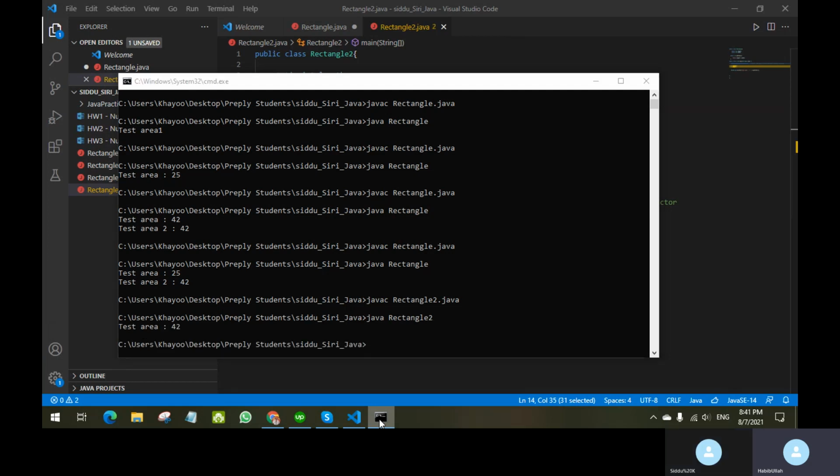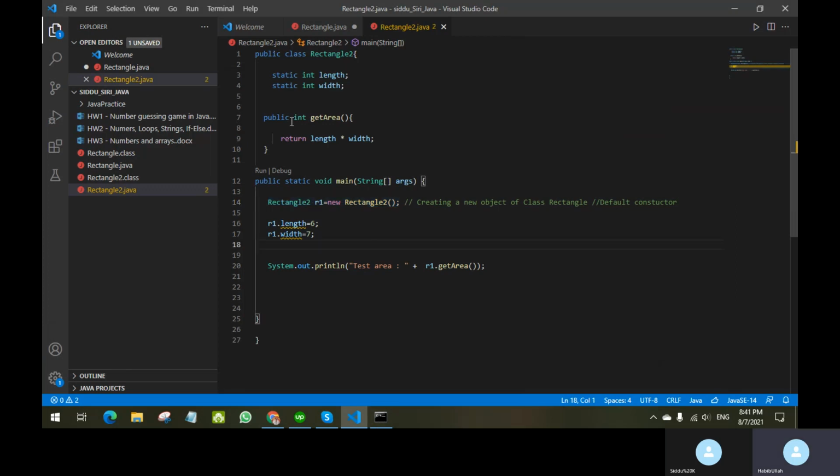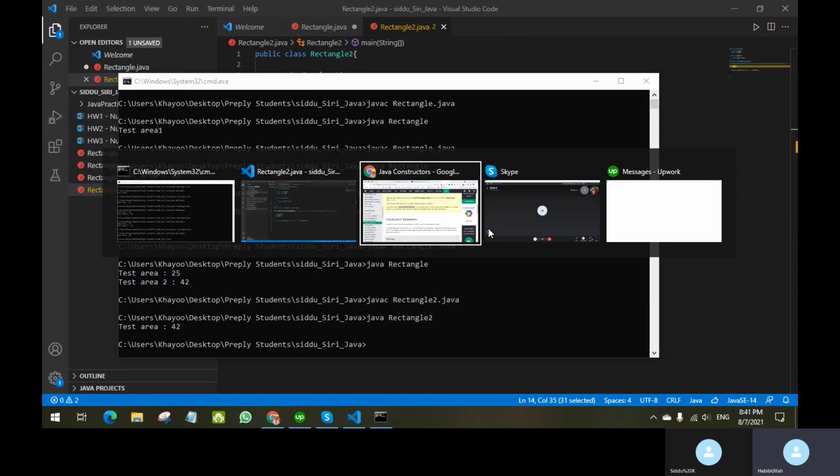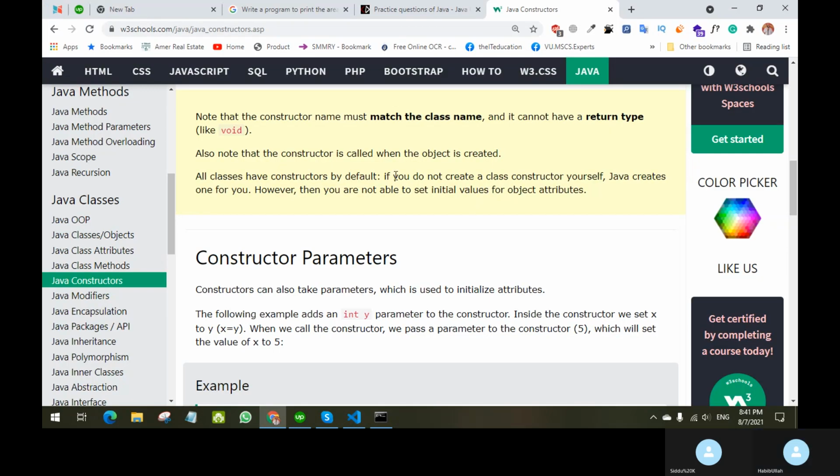The question is, we do not have any constructor in this class. Look at the code of this class. Then how is this object created? The answer to this question is here. If you do not create the class constructor yourself, then Java creates one for you automatically.